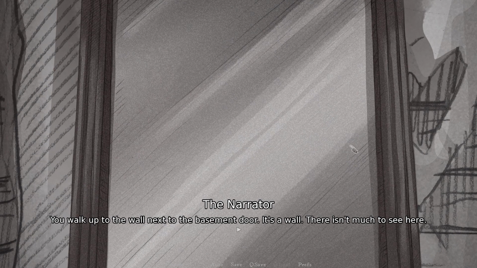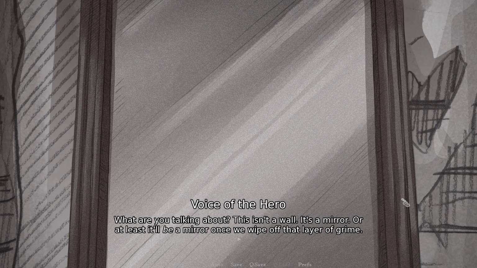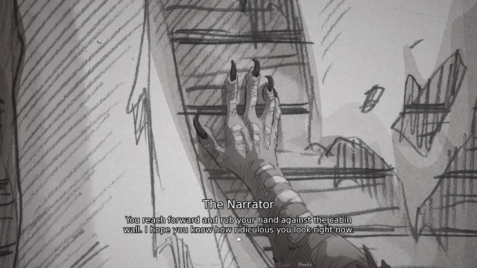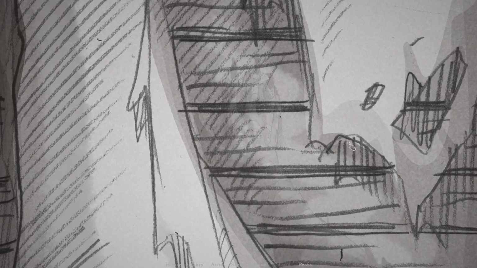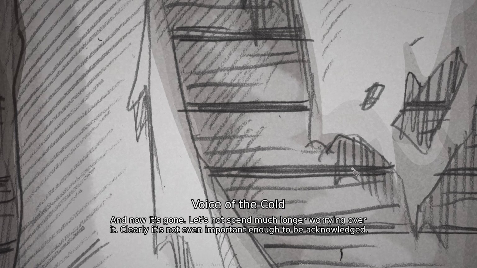You walk up to the wall next to the basement door. It's a wall. There isn't much to see here. What are you talking about? This isn't a wall. It's a mirror. You reach forward and rub your hand against the cabin wall. I hope you know how ridiculous you look right now. But there was a mirror a second ago. And now it's gone. Let's not spend much longer worrying over it. Clearly it's not even important enough to be acknowledged.